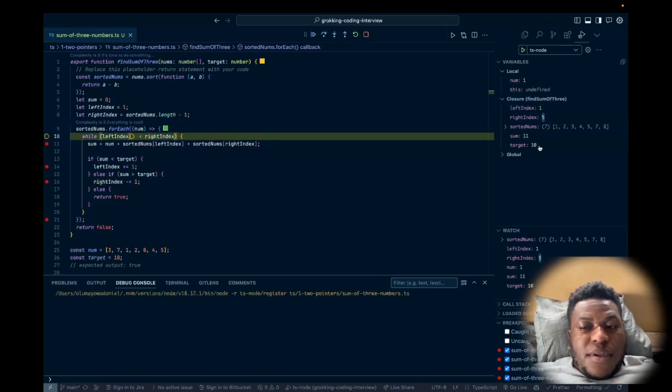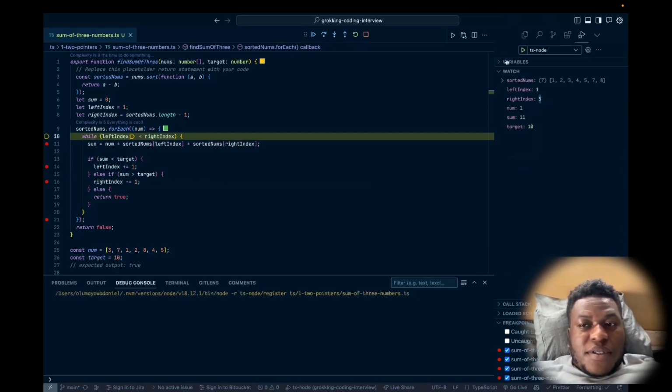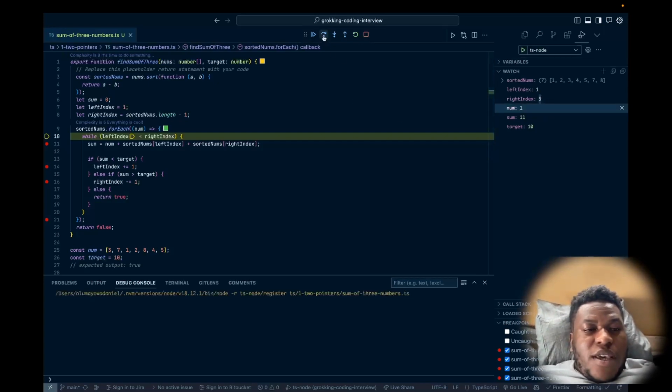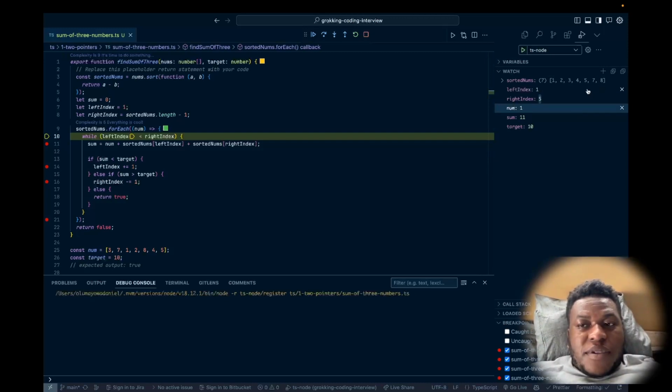Yay. So you notice, number is still at 1. I love it. Actually, I can close this now. We just focus on these. Number is still at 1, but the right index changed. Hooray! So the right index is now 5. So we left 8, we're now at 5. So 7 plus 2 plus 1, that is 10.